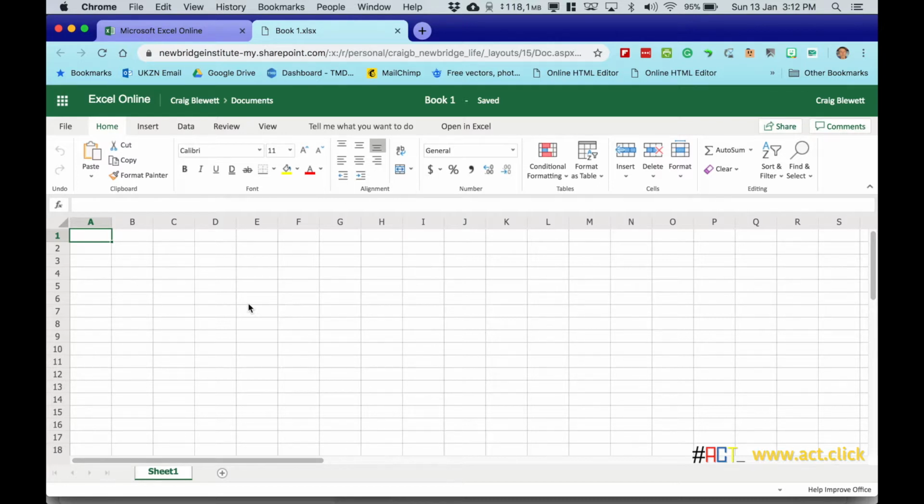So basically, it's quite simple. We've got this big white space in the middle here. This is where you are going to be entering all your values. So if you press the arrow key, for example, the right arrow, you'll start to see what's called your cell pointer moves right. You press the down arrow, it moves down. Or you can quite simply click on a cell. I can click on this one at the top here. A cell is an intersection of a column and a row, and the cell pointer goes there.